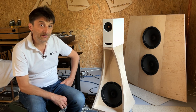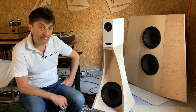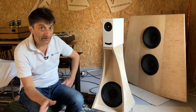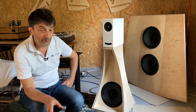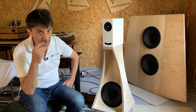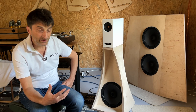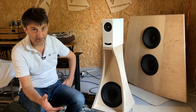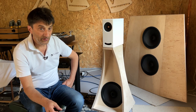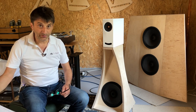So maybe you already saw the shorts I presented a few days ago, and now I wanted to talk a little bit about it, because I made some measurements just to show you how it behaves. These are very basic measurements in room with pink noise, comparing exactly the same position and exactly the same conditions, three different situations, with one inductance, 10 millihenry, so the cutoff is about 125 hertz. Very simplistic crossover, let's say very low. And so I have those three measurements. I will show you the graphs.